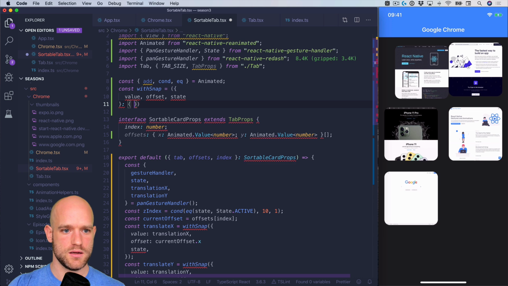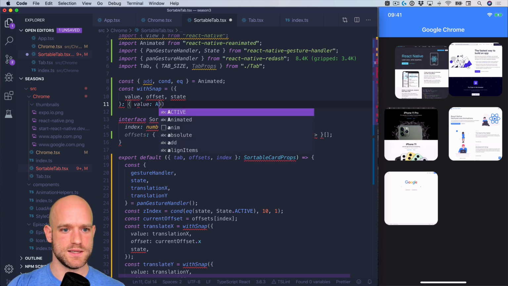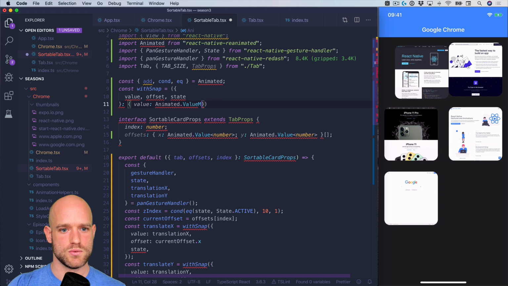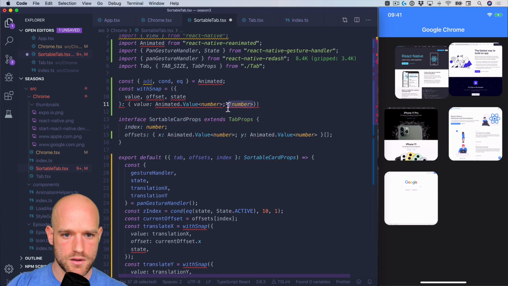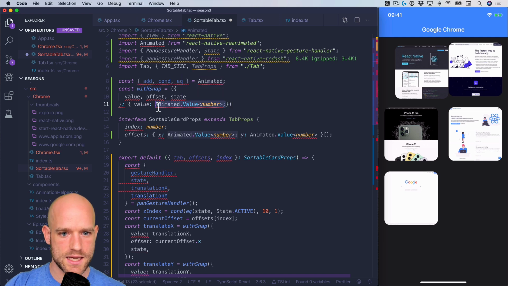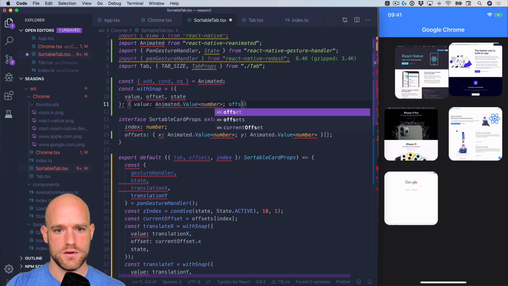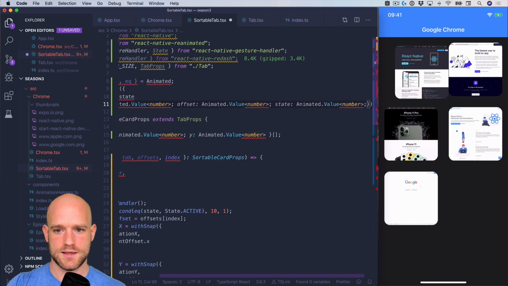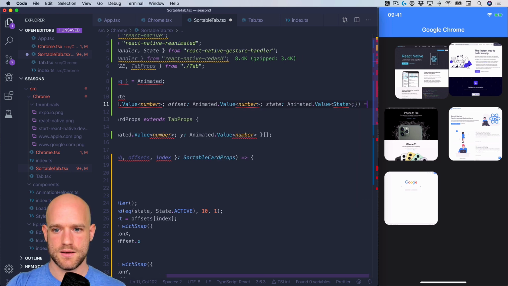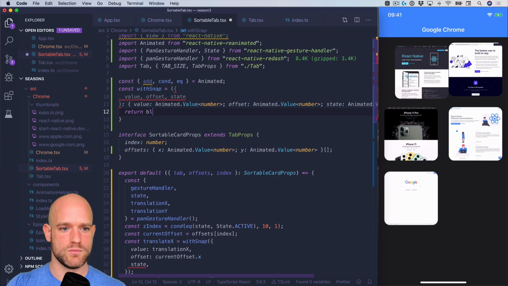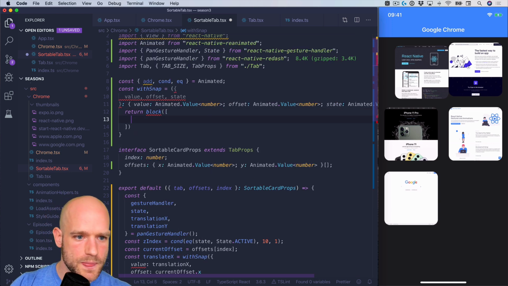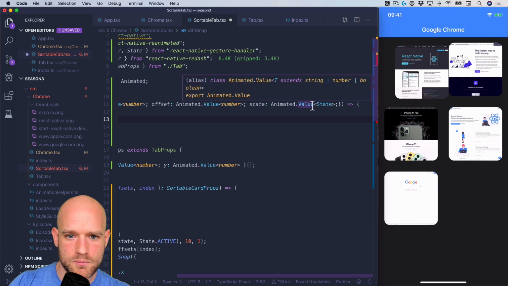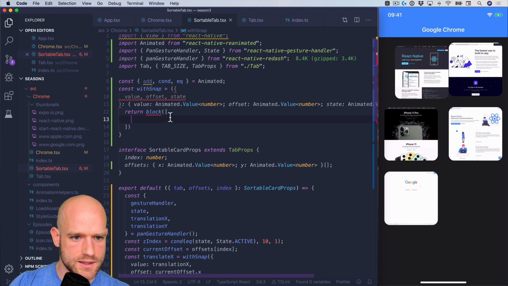Value is an animated value of number, same for offset, and state is an animated value of state. So we're going to return a block. I hope this is correct.